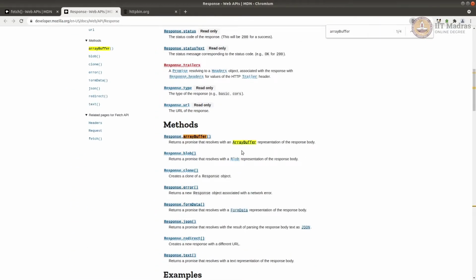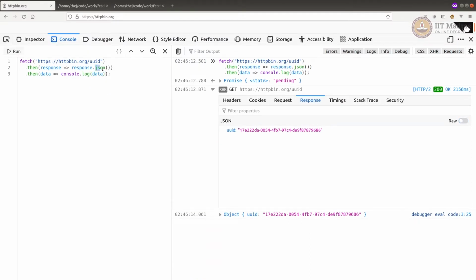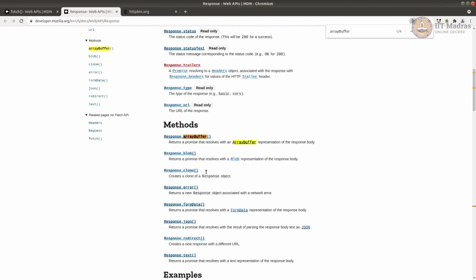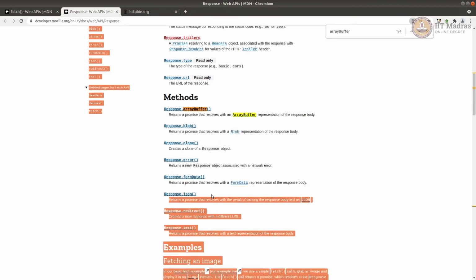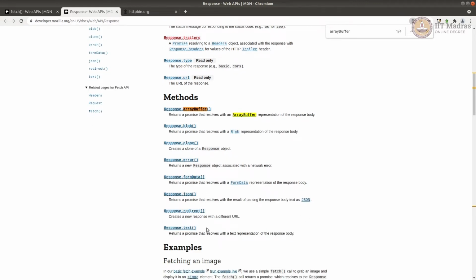Okay, so for example, here we have used response.json, but we can get many other data types too. For example, we can get an array buffer, we can get a blob, which is binary file type data. Usually we use it to download a file, which we don't know much about. Then you can obviously get JSON, and you can get text.